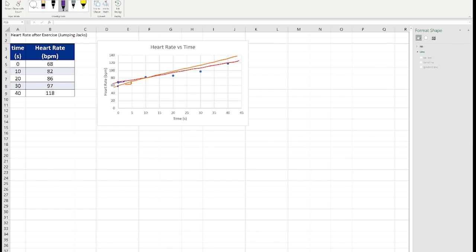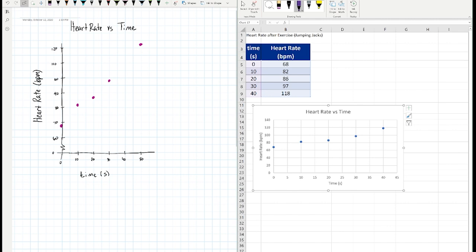When we use linear regression analysis, we're able to take that error away and get the same value for slope and y-intercept. Let's look at this in more detail here where I've drawn our scatter plot.